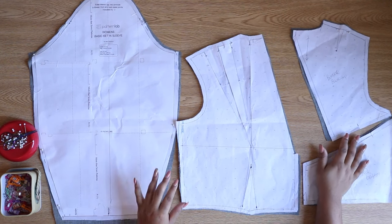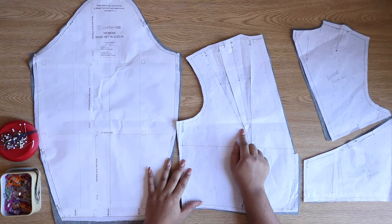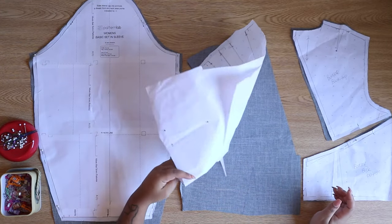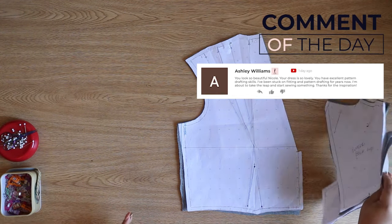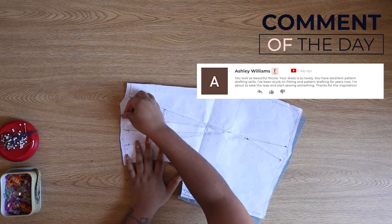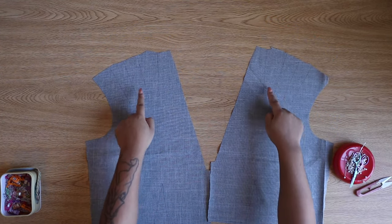I'm going to start by assembling our bodice. I have our bodice sleeve cut here. I've got our bodice front and then our two back pieces. So I'm going to start by marking my darts. You want to make sure that you transfer over all your darts and your tucks and your notches from your sleeve over to your pattern so that we can line everything up appropriately. I'm going to start with my bodice front piece and I'm going to pin all of the darts and the tucks for this piece.